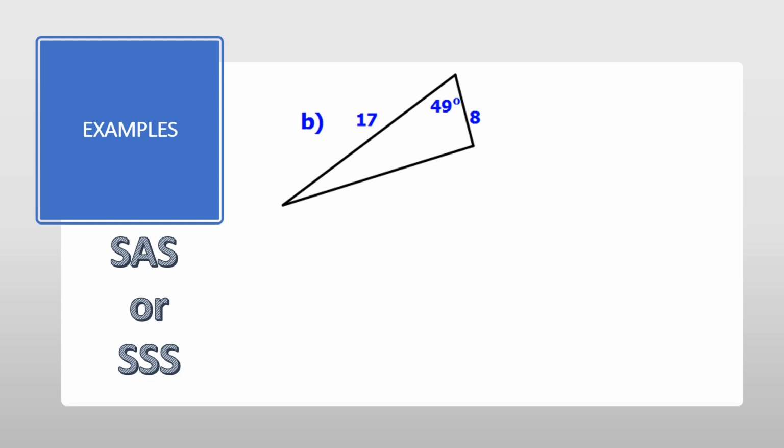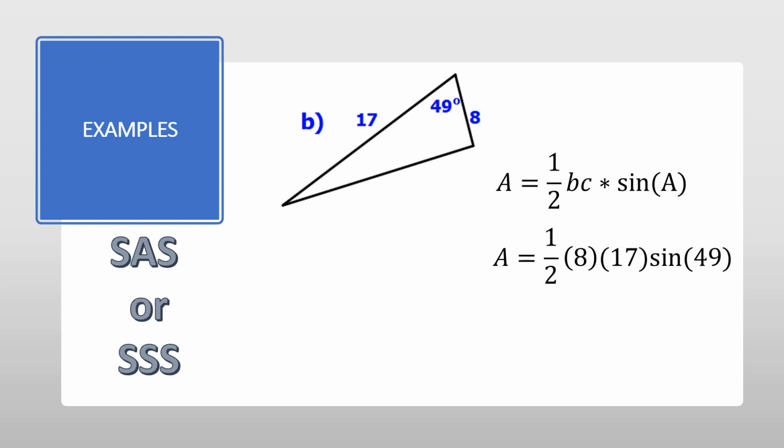In this next example, our triangle has a side length of 17, an included angle of 49 degrees, and another side length of 8. So we do have some sass, a side angle side. We're going to use 1/2 BC multiplied by sine of A. Again, not labeled, but you can call them whatever you want as long as you know which ones are the sides, the lowercase, and which ones are the angles, the uppercase, or the ones inside your triangle. So we're going to write 1/2 of 8 multiplied by 17 multiplied by sine of 49 degrees. And in your calculator, rounded to the hundredths place is 51.32 units squared. Piece of cake.